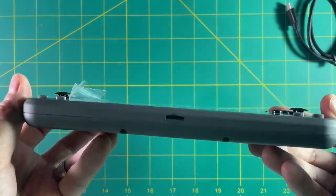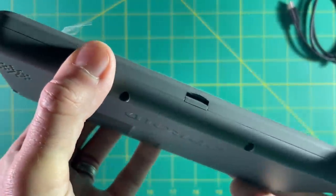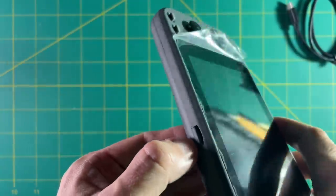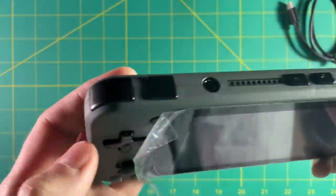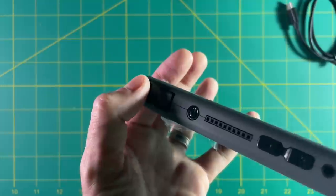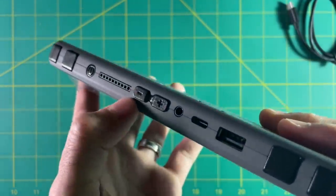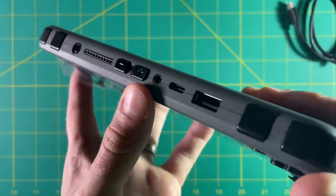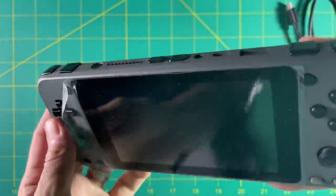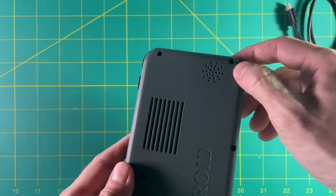Overall it feels fairly balanced in the hand, and I think the weight is distributed nicely. On the bottom there is an SD card slot, but there is no SD card that comes with this device at all, so not only will you have to buy your own SD card, you'll have to flash your own firmware as well. I like the fact that it has smooth, chunky shoulder buttons — I think they actually feel better to me than the RG351P. You have a power button on top, ventilation holes, volume up and down, a headphone jack, USB-C port for charging, and a USB-A OTG port. I really like that it's USB-A because it makes it very convenient to plug a Wi-Fi dongle right in. On the back there are holes for a single speaker and also ventilation.